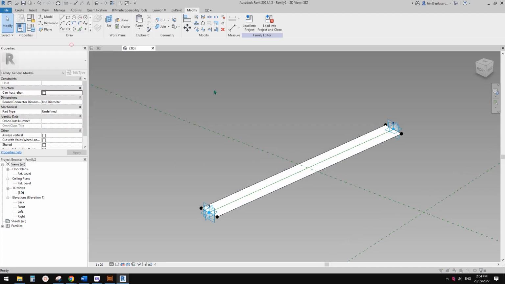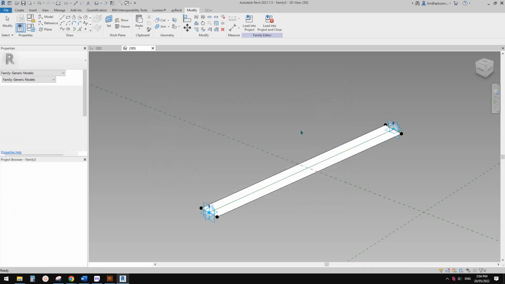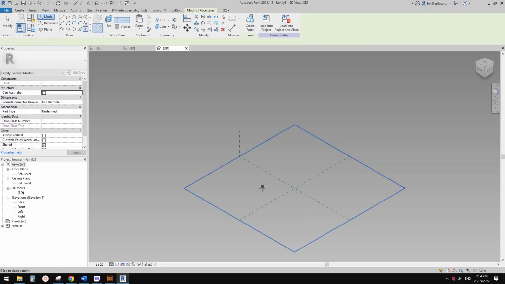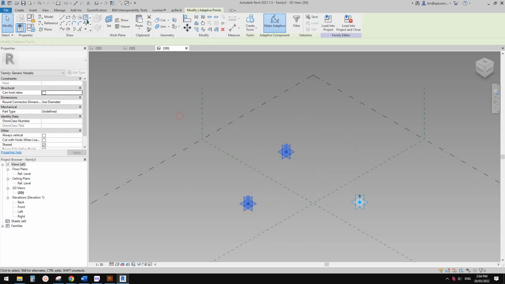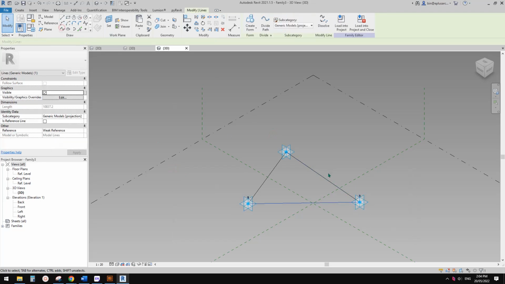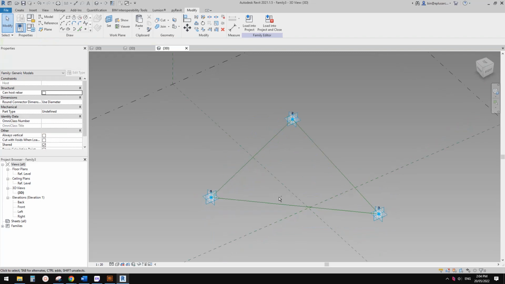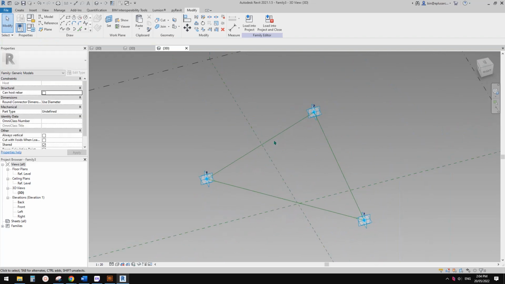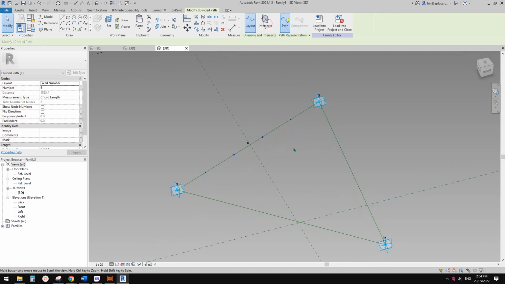We need another adaptive family. So in this one, we need 3 points. Make adaptive and create a spline, spline, and a spline. And then make them reference lines. So now what we need is to select one of the reference lines, use divided path.